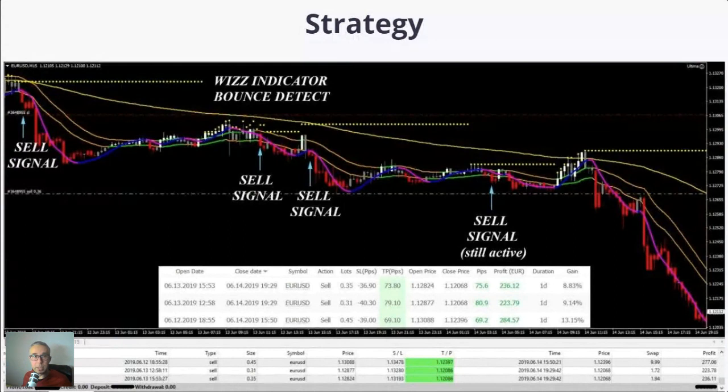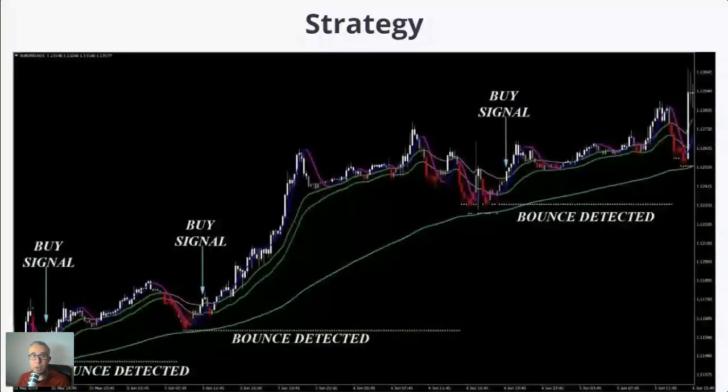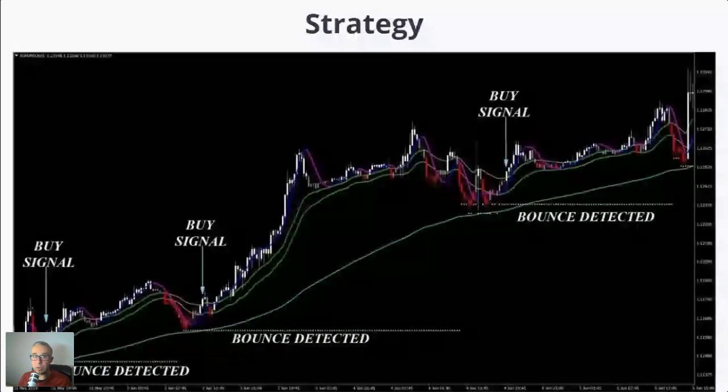But yes, Wiz certainly part of that system. Here you can see more buy signals, and we're looking for trend pullback continuations. So where we have an edge, but there are certain criteria for trend. There are criteria for retracements. There are criteria for bounces that filter out the bad ones and hopefully keep the good ones, at least in the long term, right? The long-term stats that we showed.